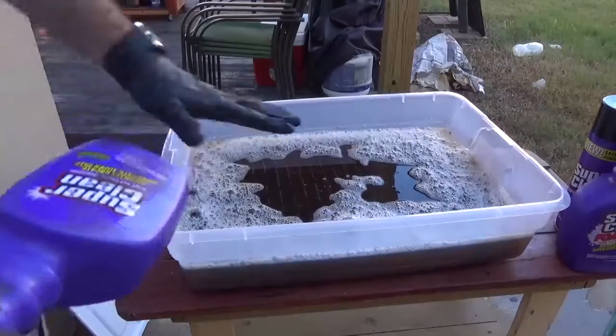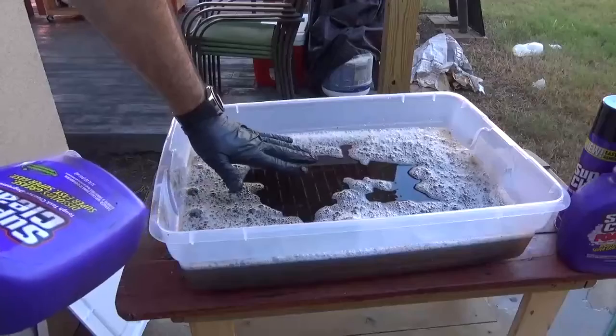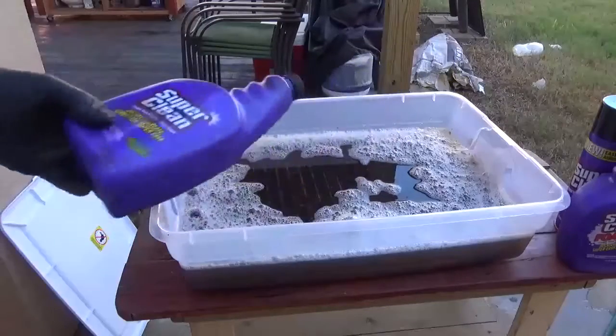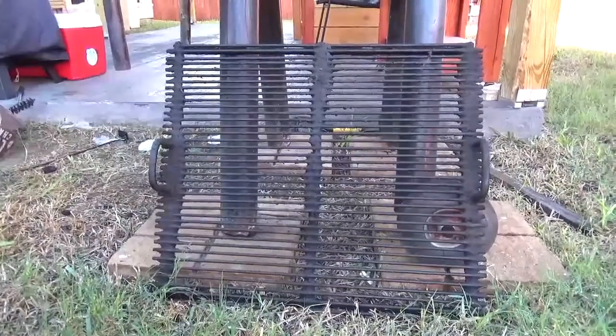So what I did here is I just filled it all the way to where the water would go over my grates, and I poured the whole thing. I wanted to see how well this works. Test number one.